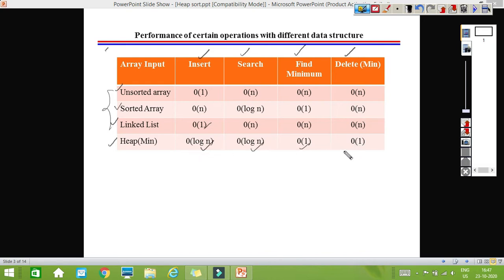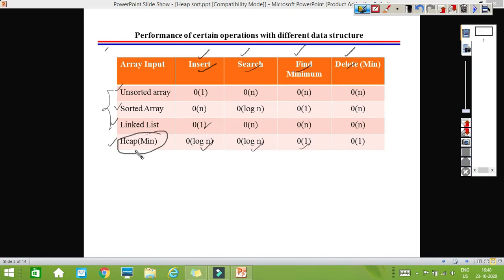So what is the observation? The observation is, if you are making an application where the operations will be of this kind, if you want to do insertion, searching, finding the minimum, or finding the maximum, or deleting the maximum or minimum, in that case you will observe that most of the operations will be either constant or log n time. But in the other cases, you can see most of them will take order of n time. So we can realize that if the application is to be performing this kind of operation, then heap will be the best choice for implementation of the data structure.